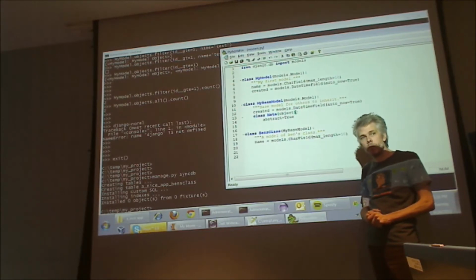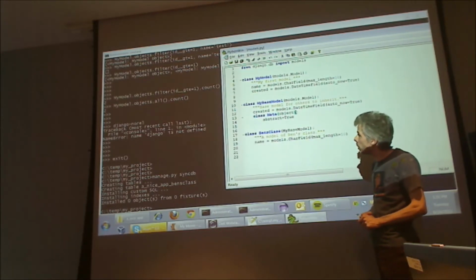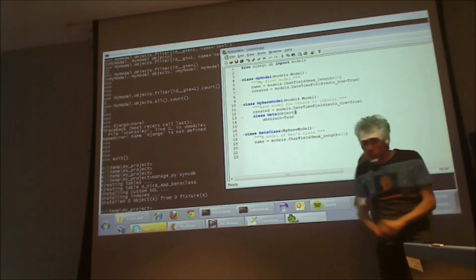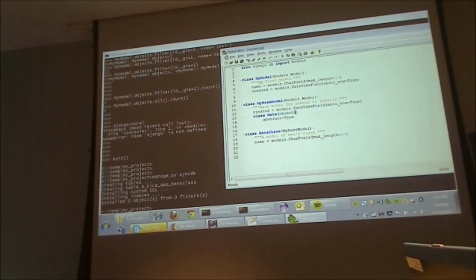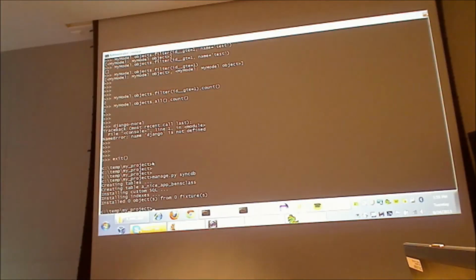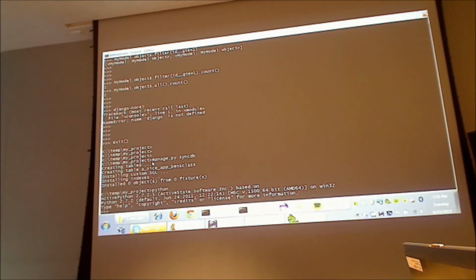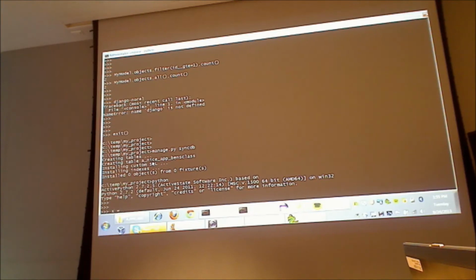So if you didn't do that, what type would that be? It'd still be an object. It just wouldn't have all the properties of an object. So x equals, let's try class MyClass, pass.